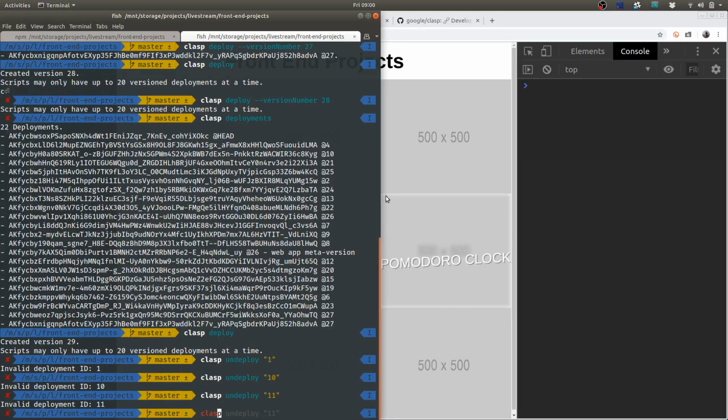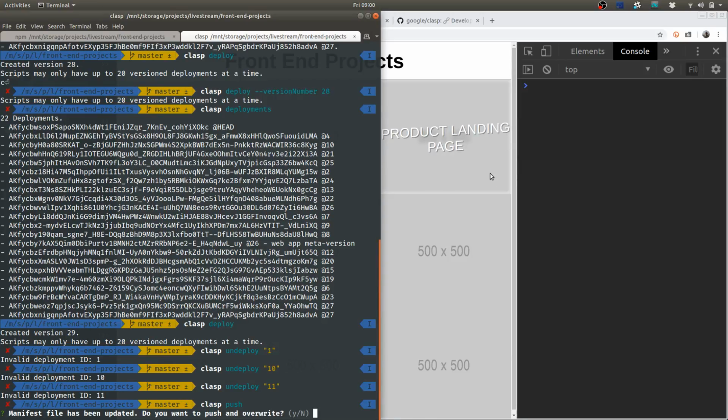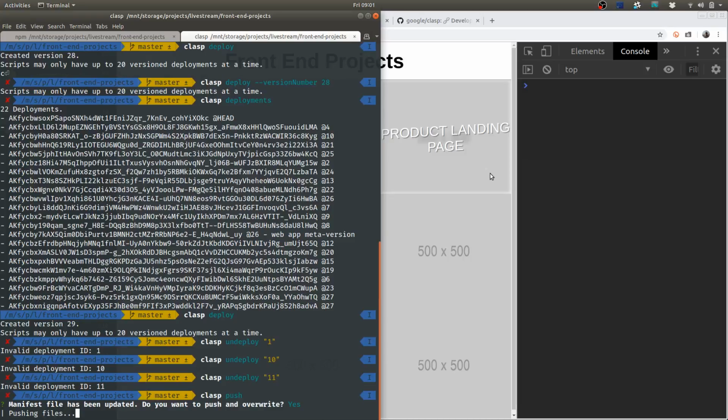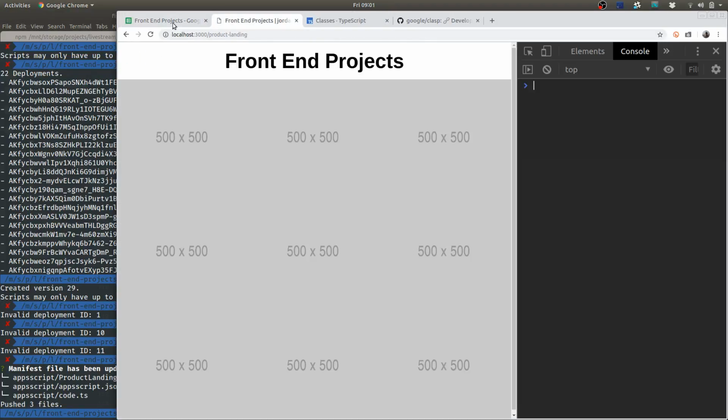I mean, yes, I want to update the manifest file and overwrite it. Yes, I do want that, I believe.